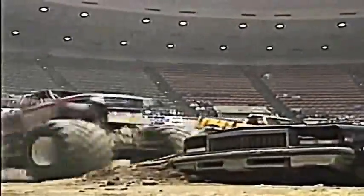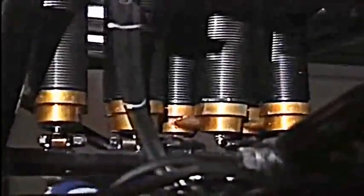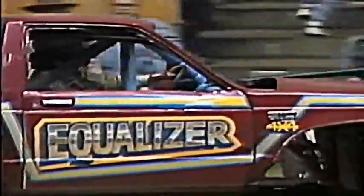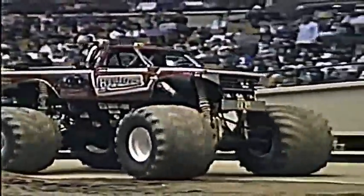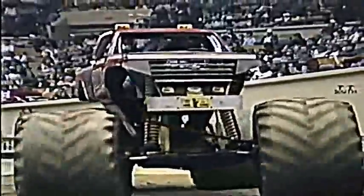Tremendous tire speed landing on a crumpled body of a Chrysler does not exactly make for smooth sailing. So today's monster trucks must combine suspension and horsepower in order to be competitive. One truck blending speed and agility better than most is the Equalizer from the Volunteer State of Tennessee. Truck owner Gary Cook likes to think of the Equalizer as more of a giant stock car than a monster truck. This 1985 Chevy S10 can not only hammer out about 1,250 horsepower, but is also equipped with racing suspension.